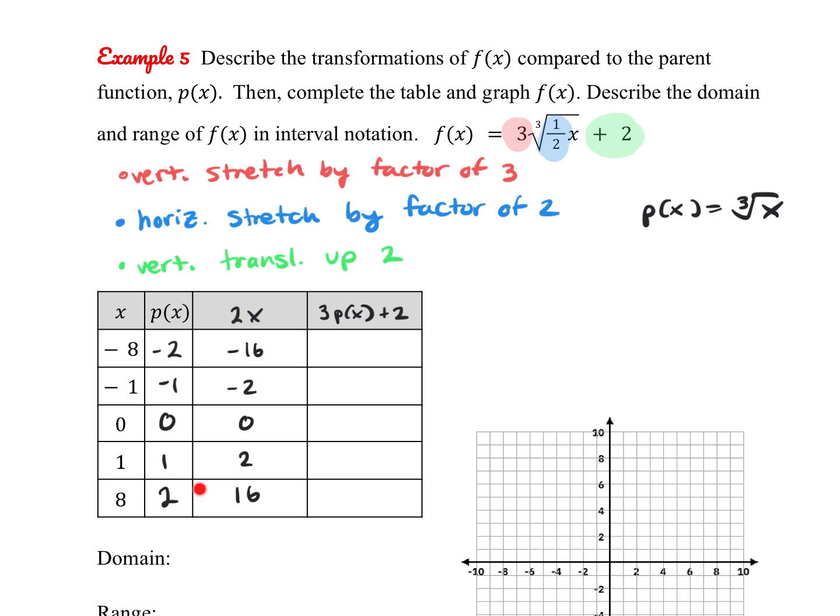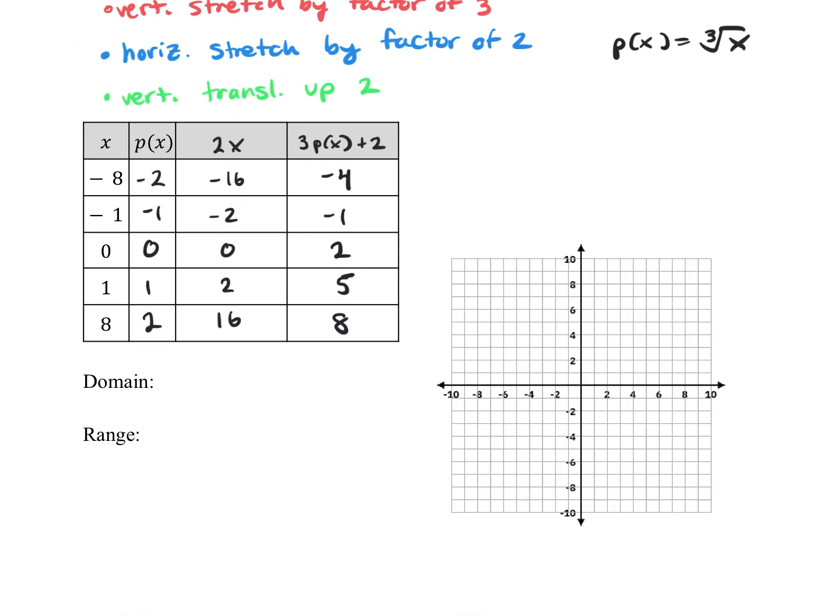So some of these points will go a little bit off our graph, and so we can just either omit them, we could always change the scale of our graph, or we could just kind of estimate where they would be. And then for the y values, here we have -6 plus 2, which would be -4. Here we have -1 times 3, so -3 plus 2, which is -1. And then we'll have 0 plus 2, which is 2, 3 plus 2, which is 5, and 6 plus 2, which is 8. So again, I'll leave off these two coordinates because they would go a little bit off our graph, but we can plot the other ones. So we have -2, -1, 0, 2, and then 2, 5.